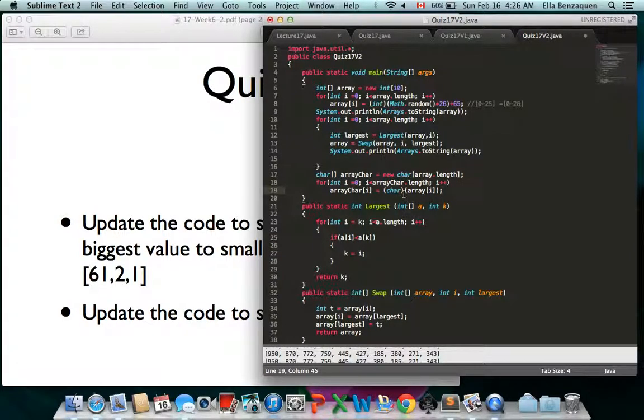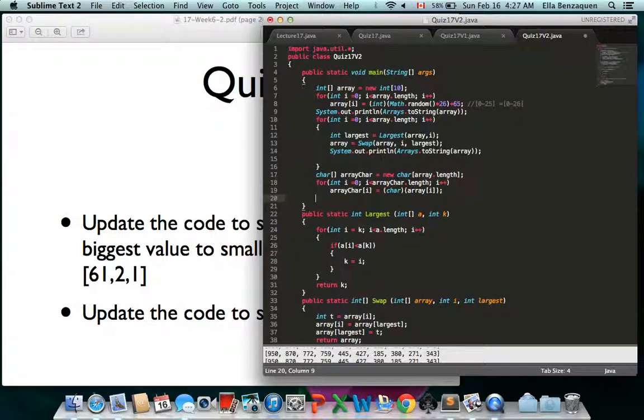Now I want it, instead of printing the actual value in numbers and integers, to print the actual character that it corresponds to. So I'm casting it in the character, and for every integer at position i of my array, it is now going to print a character, which I'm going to store at the same position but in my array of characters.